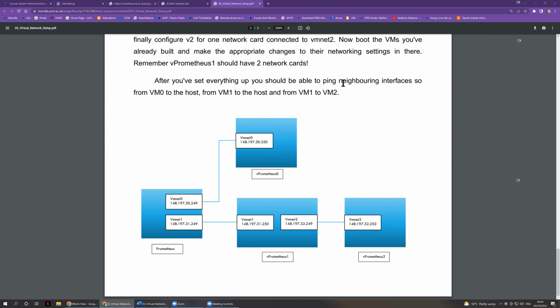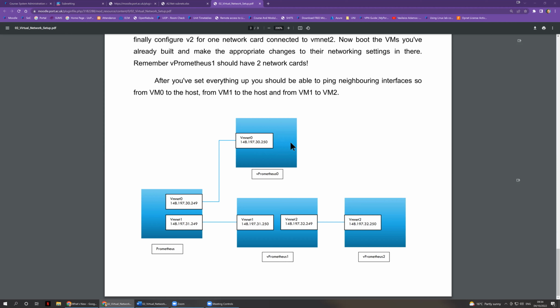Now, once you have the network cards in the virtual machines, in order for the pinging to work, your virtual machines themselves need to be configured correctly with the correct IP addresses, default gateways, and everything else. To do that, you simply power on the virtual machines, go into the network card settings, and change the IP addresses to whatever they need to be for each of the network cards. The subnet masks, for example, will always be 255.255.255.252 for all of them. The IP addresses will be whatever you have on your network diagram.